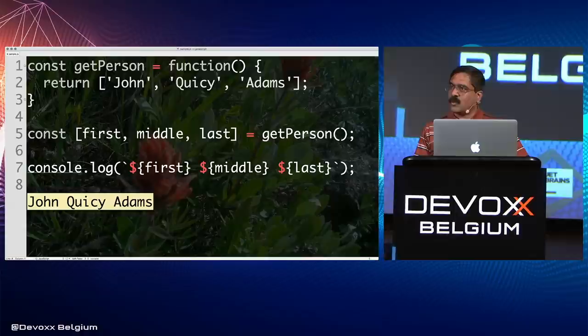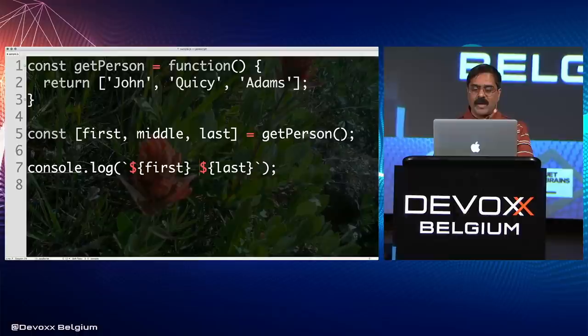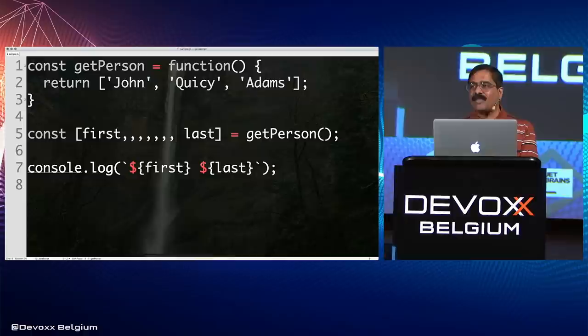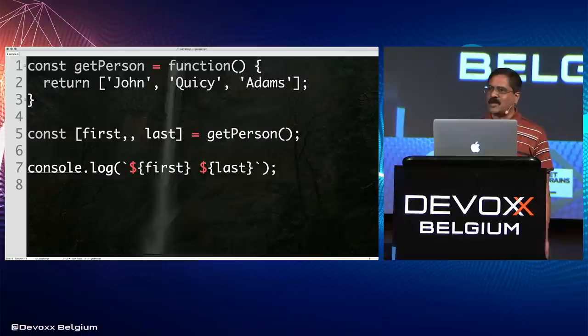Now, of course, the question is, what if I don't care about the middle name? I don't really care about the second argument. Well, then get rid of the middle from here. That way you don't print it. But why bother even receiving it? You can get rid of that as well. I'm not a big fan of this approach because can you imagine looking at a piece of code like that? This is called cruelty, but used very minimally, this wouldn't be too bad. So use your judgment how far you want to go with that.